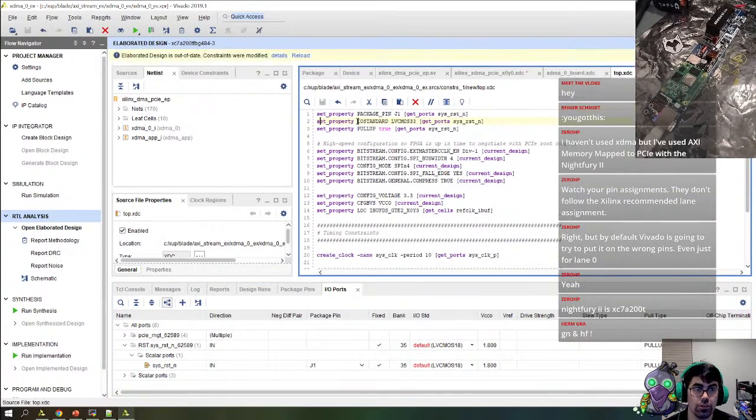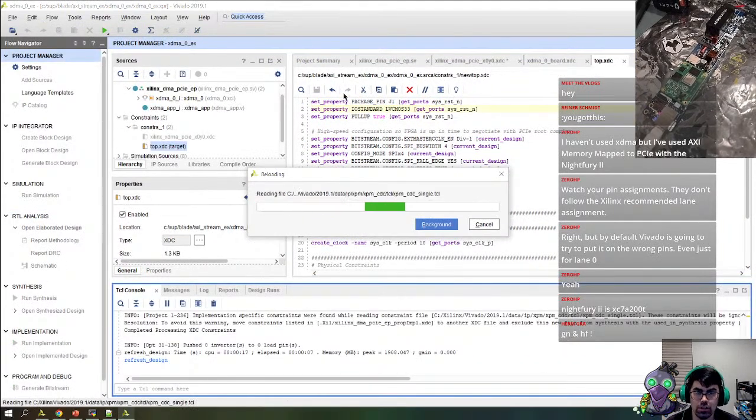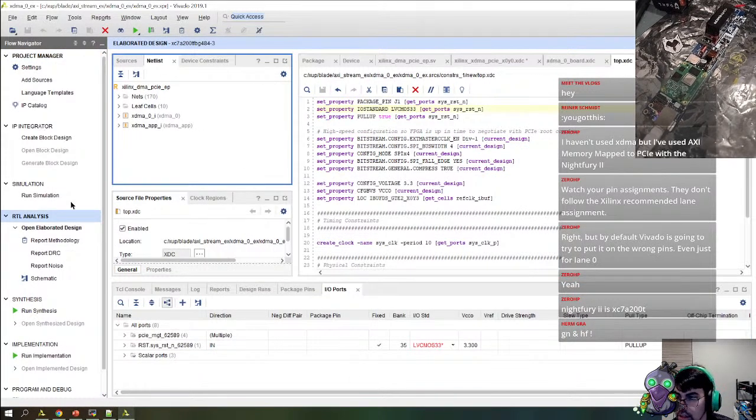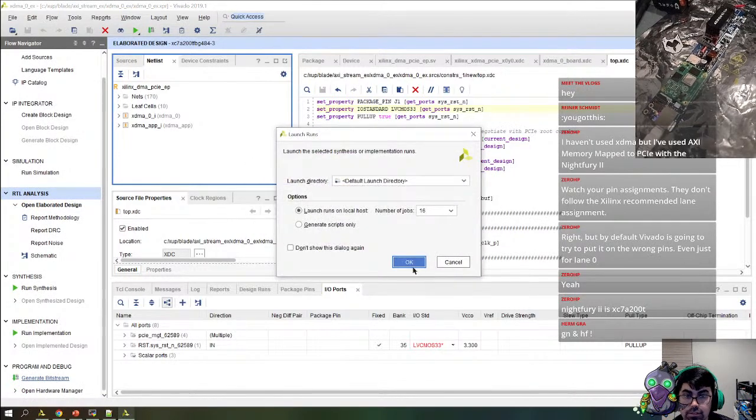That did not go through. Yeah, there we go. Reload. Okay, I think that's good. So let's go ahead and generate the bitstream.